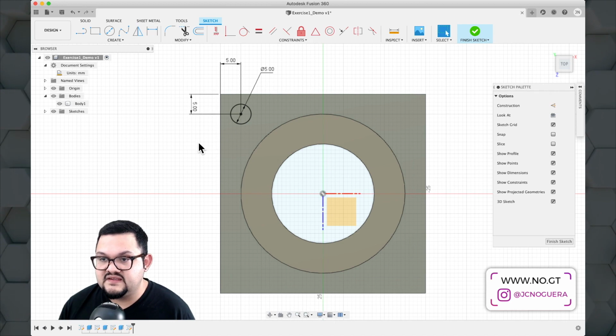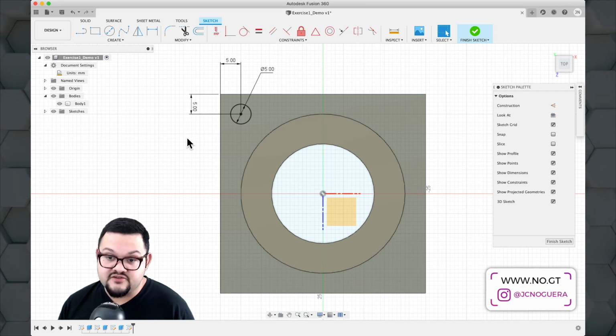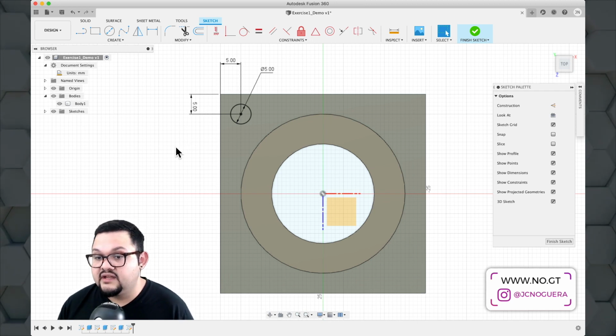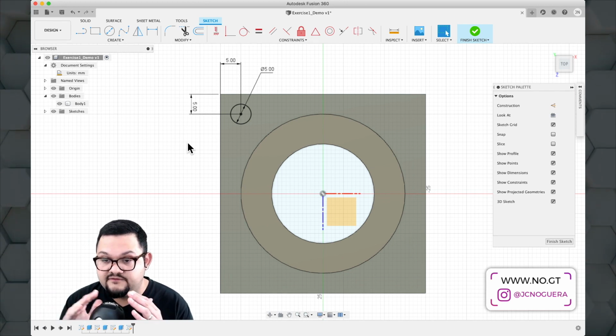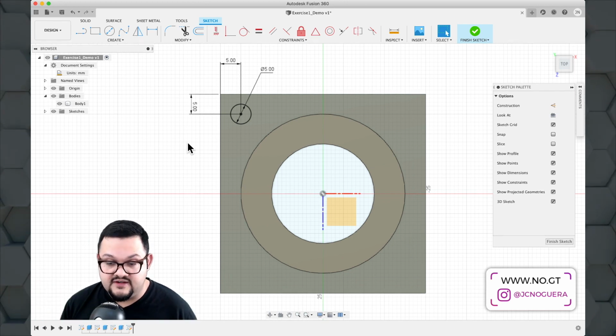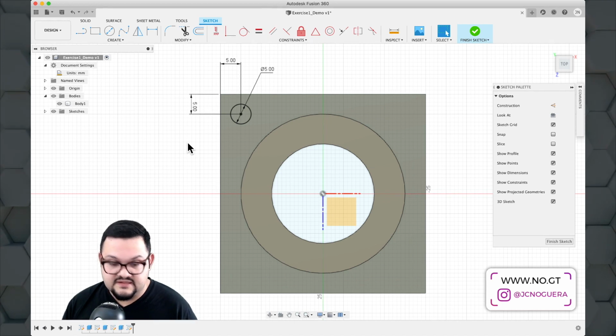So by doing this, you can see that the circle has now turned from a blue to a black color. That means that the line is completely defined by these measurements. And now I can come back and do an extrusion. And if I come back and change, let's say, the size of that plate, instead of 50 millimeters, I make it 100 millimeters wide, the holes that I cut are still going to be in the corners of that object, because they're just going to always be 5 millimeters away from the edge of that rectangle. So I can come back and change these measurements in the future.